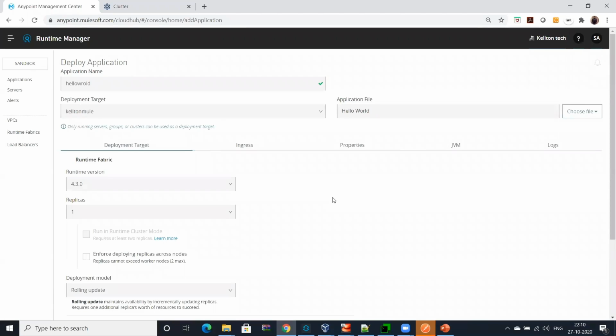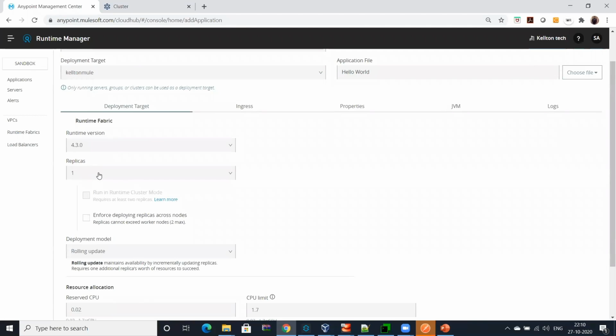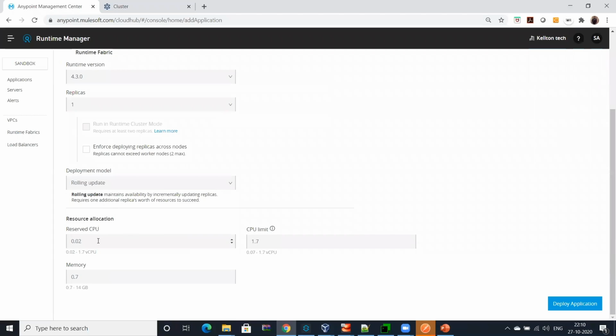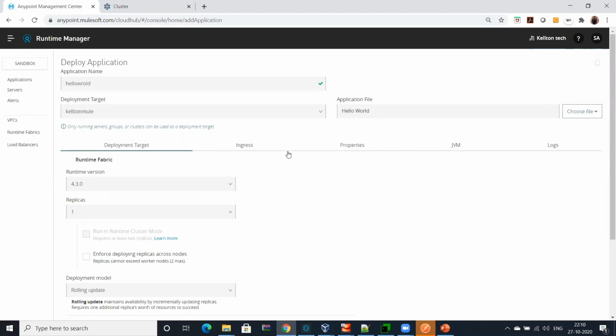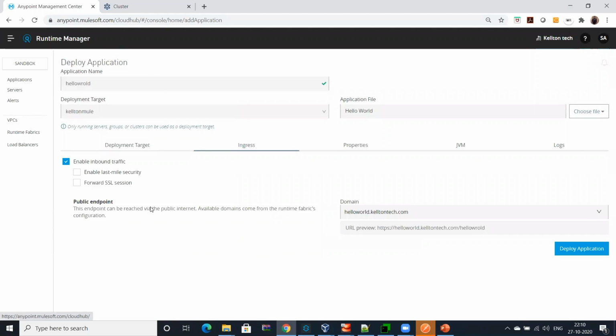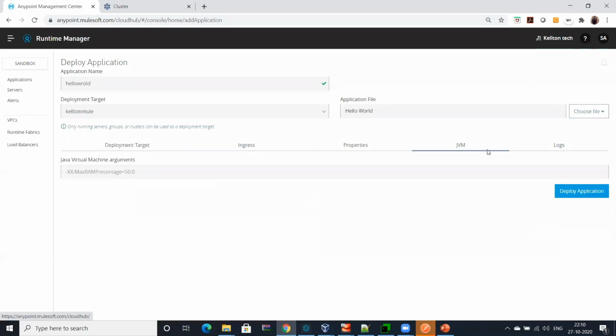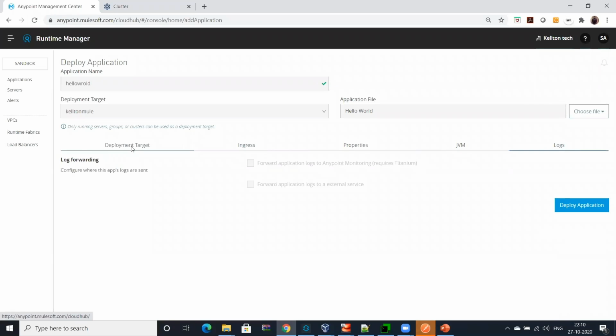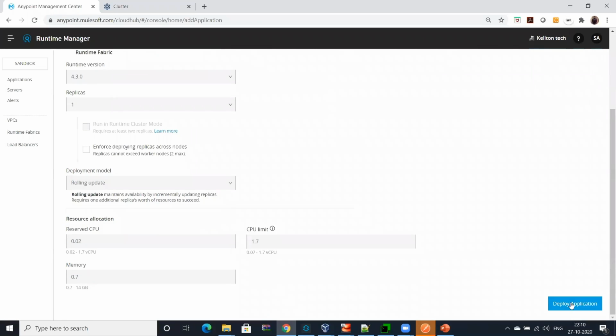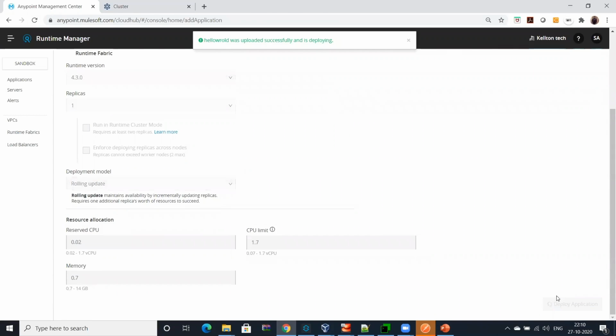We have to select it, and then choose the number of replicas or number of resources we have to allocate for the application deployment. We have to go to the ingress and check the properties if required to configure. If not, we leave it as is. Then we deploy the application.